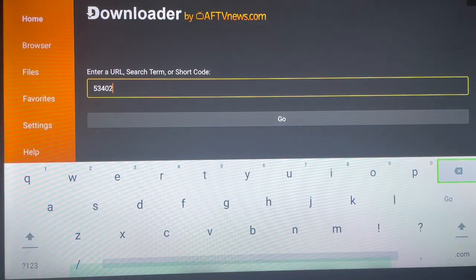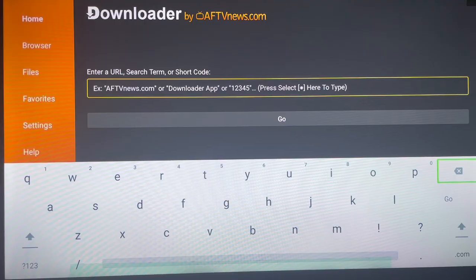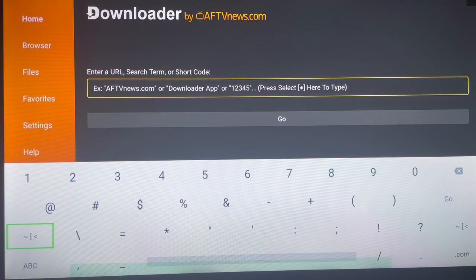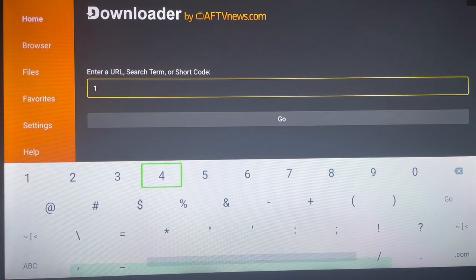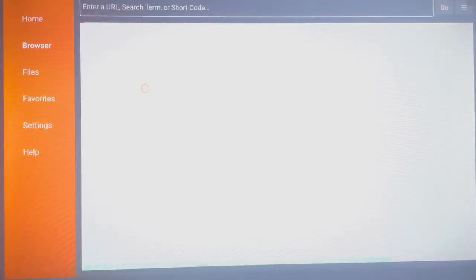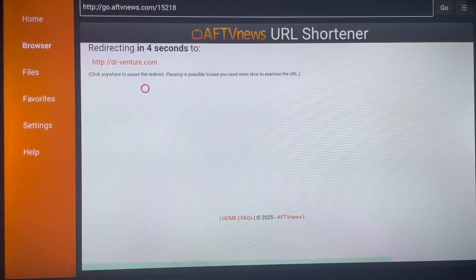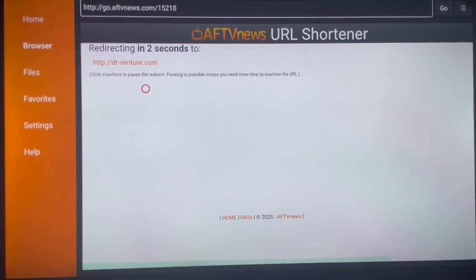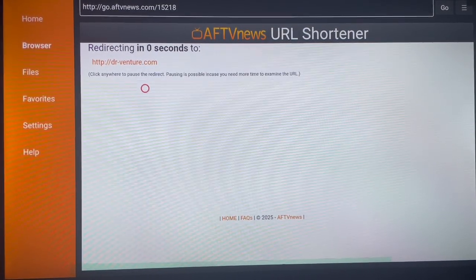Now the next website that I'm going to show you is the fourth website, and it's simply a website called drventure.com, and the code is 15218. Once you type in the code, you just go and launch. This is the fourth website, and it's called drventure.com, also created by a YouTube creator. As I said, I am not the owner of any of these websites.